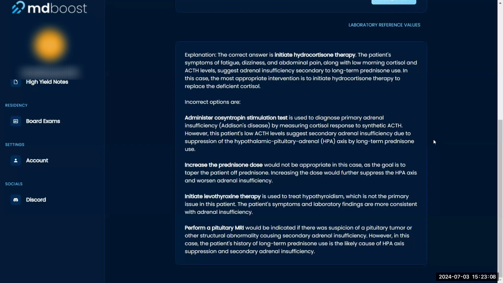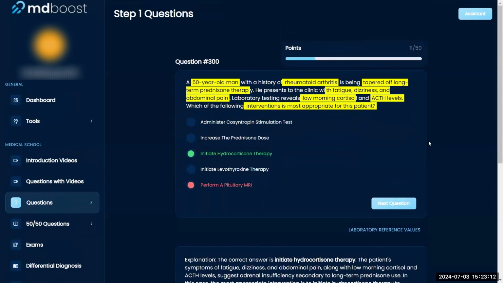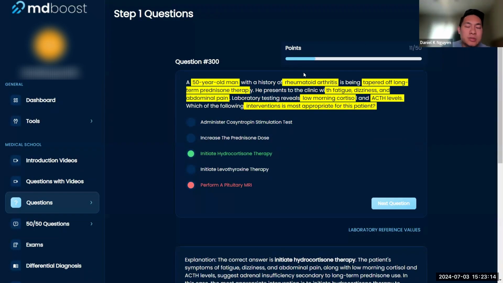It does, but why would you want to remove someone from prednisone just to put them on hydrocortisone? Yeah, so prednisone is going to be for the rheumatoid arthritis. The hydrocortisone is a replacement cortisol level, and it's only temporary. You want to give them something very similar to cortisol, because they're missing systemic cortisol, and over time you're hoping that your adrenal glands will wake up again.